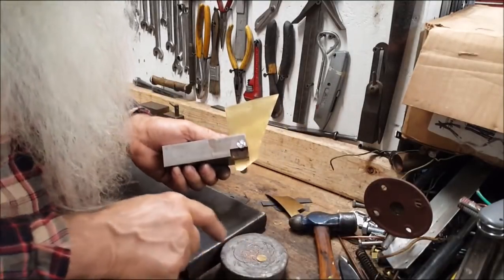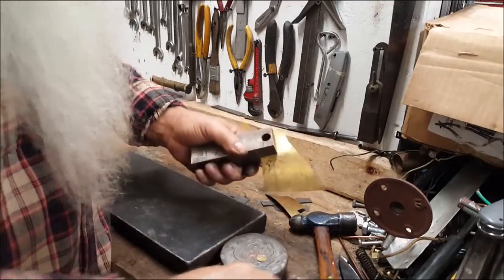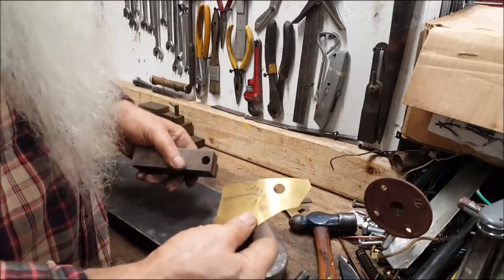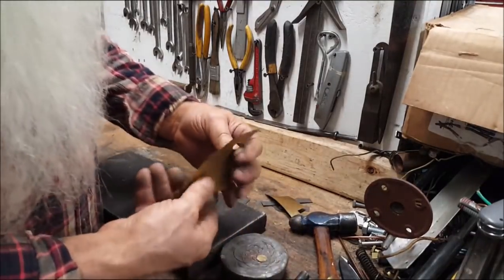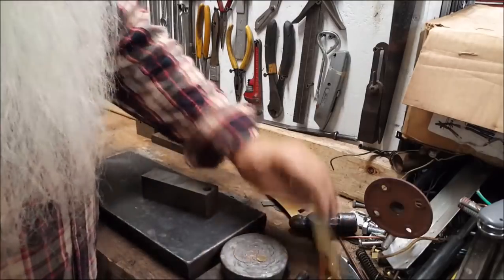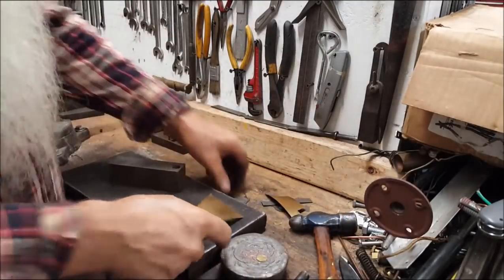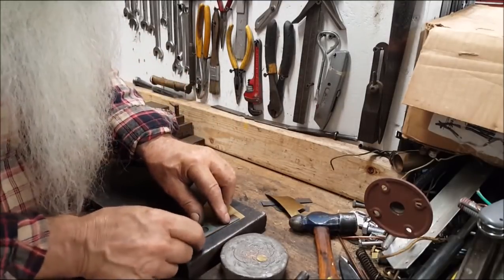It's that little disc right there we punched out of that. Y'all watch this. Pull that back up out of there and then slide this out. Y'all look at that hole right there. That's how to punch a hole in brass. You know, it's good on all sides. And now what we're going to do is we'll lay this. I'll show you. We'll just make one right here in real time.